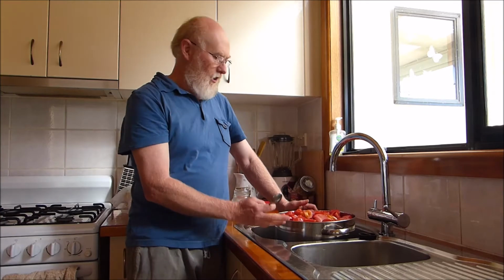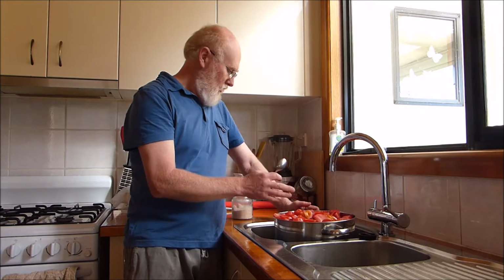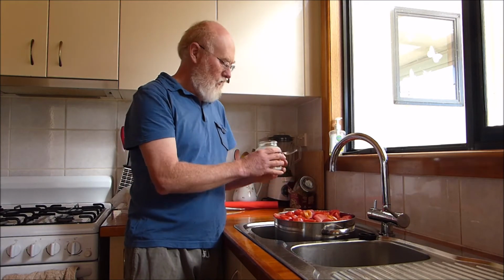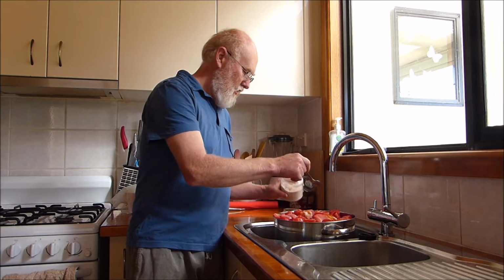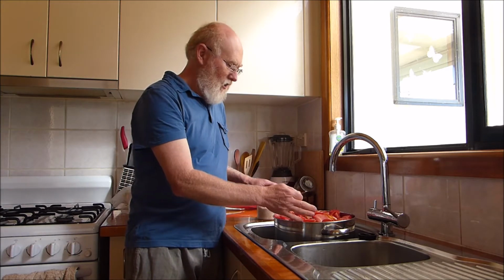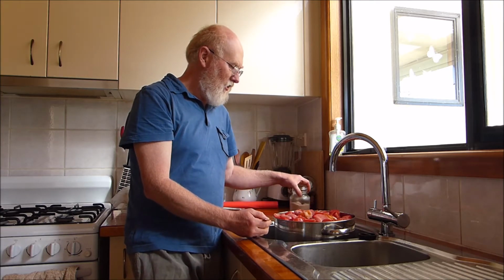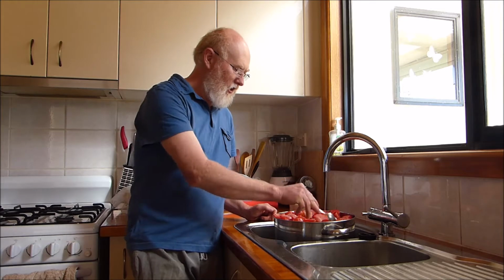Now I have a full pot of tomatoes. The step I'm going to do at this stage is to add just a small amount of Himalayan salt, probably three teaspoons, something like that. Now from experience, I know that this pot full of tomatoes is approximately 10 kilos of tomatoes, having weighed it a number of times. I'm going to add a small amount of water, simply enough to stop it burning.